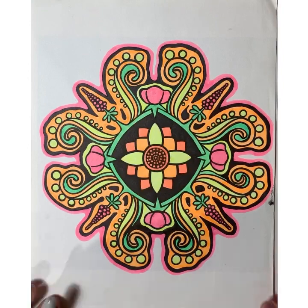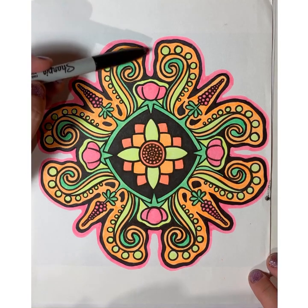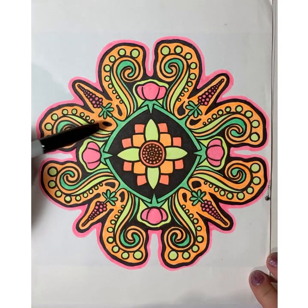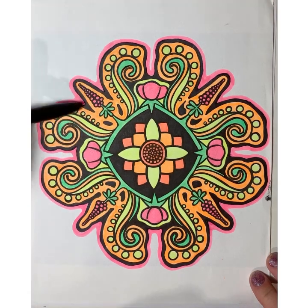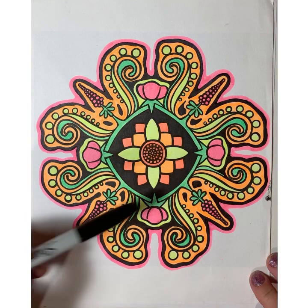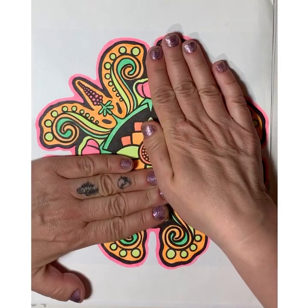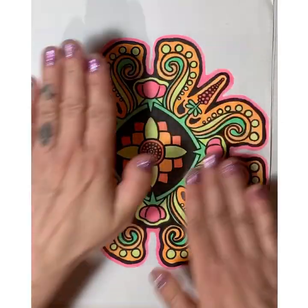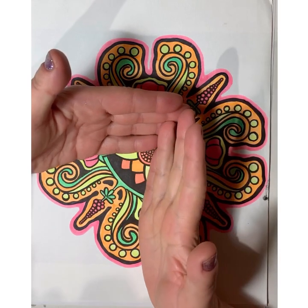Here's an example of radial balance art that I created some time ago. So you can see how things are repeated over and over again four times. So here's one whole section here with a lupus flower and these spirally arms and the dots, and they're all exactly the same, radiating out. So this is one whole section, and then this is one, and this is one, and this is one.